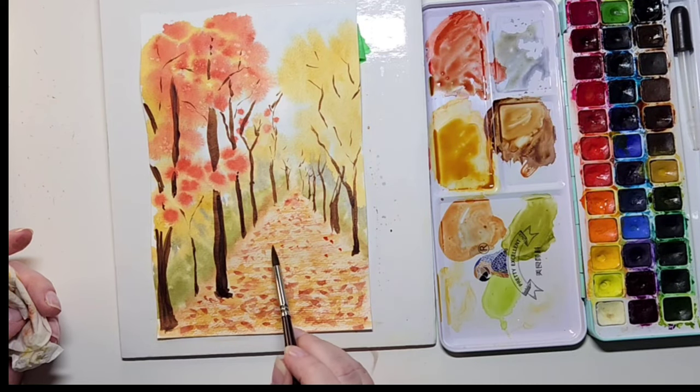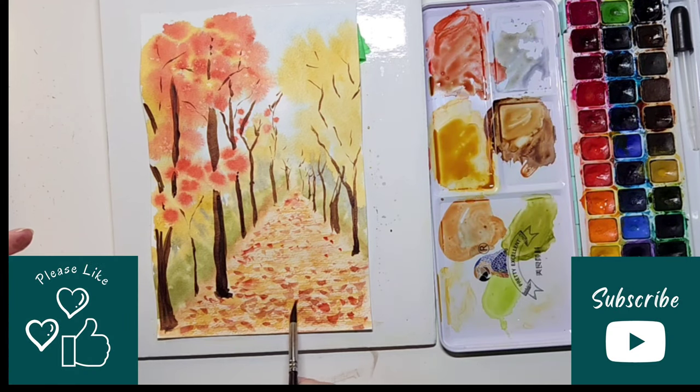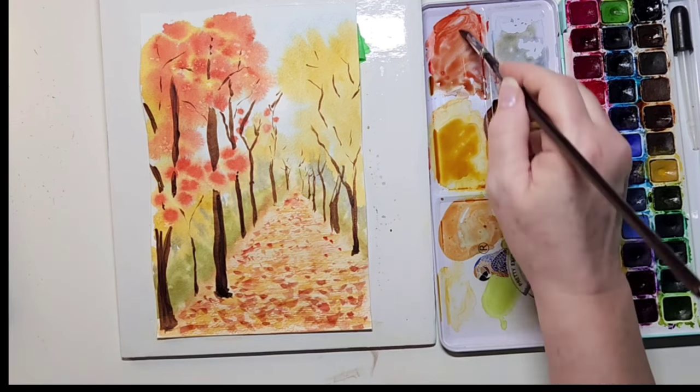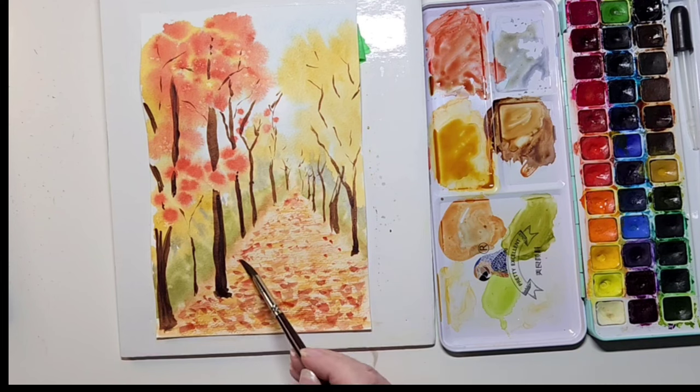So I'm just coming up. The leaves are getting a little bigger and more intense as they get closer because you can see them better. If you don't like doing this, you can always splatter, but just make sure when you splatter that your splatters are bigger down here and smaller up there.